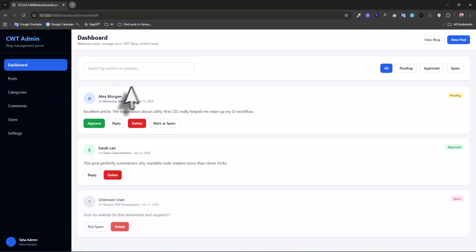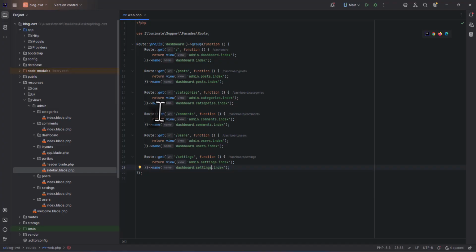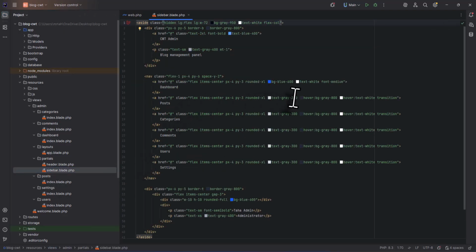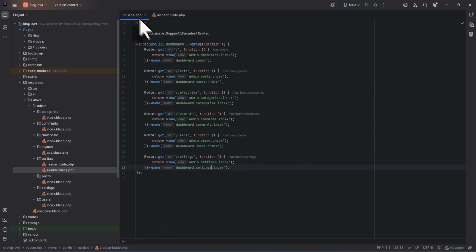It's so easy. If you want to link your menu to these routes you have defined, we should go to the sidebar. As you remember, our menus are placed here. For example, for my dashboard page, I need to give the link to the dashboard route in this href here. It's so easy because I have used the name method here. I have defined the name for my route, so I can use this dashboard.index here like this.